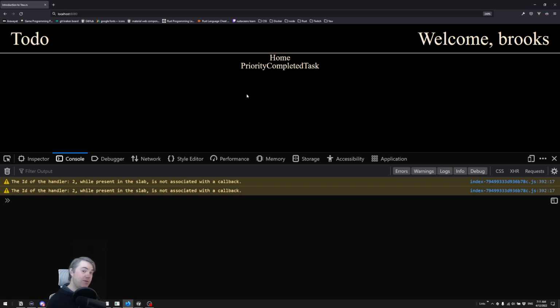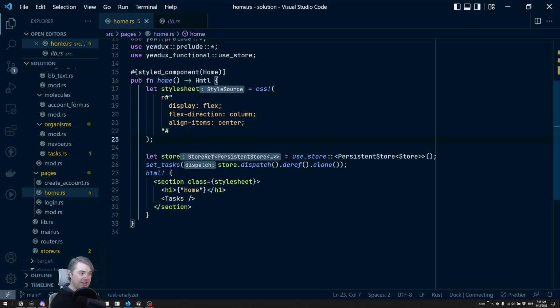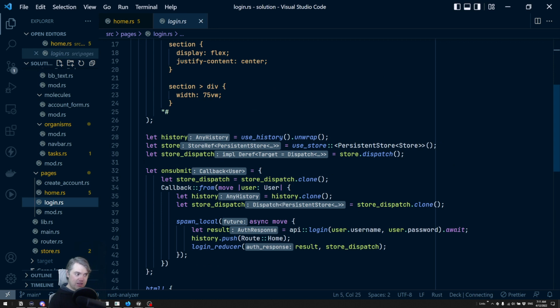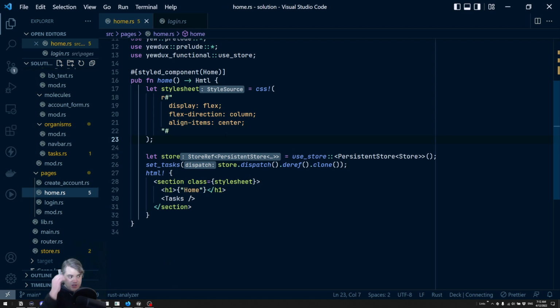The other thing is, I went back and reviewed the code for storing the token because, heck, we're storing stuff in the UDEX store after successfully logging in. So we should be able to do the same thing, but we were running into some interesting problems. First off, I'm thinking we're going to do this in the home page because that's where the tasks are going to be loaded. So we're going to start there.